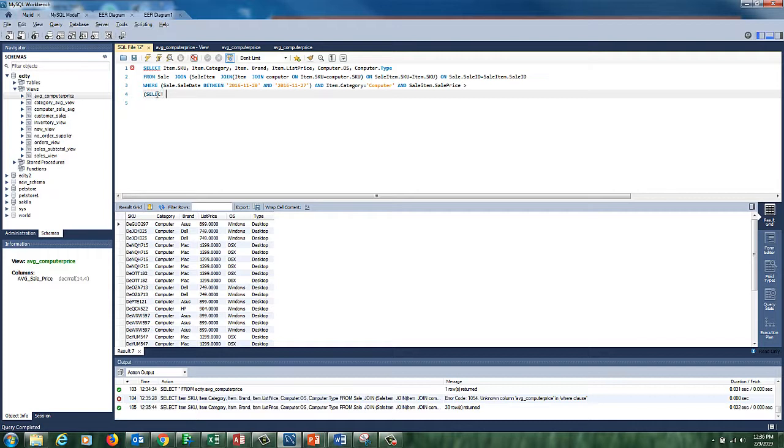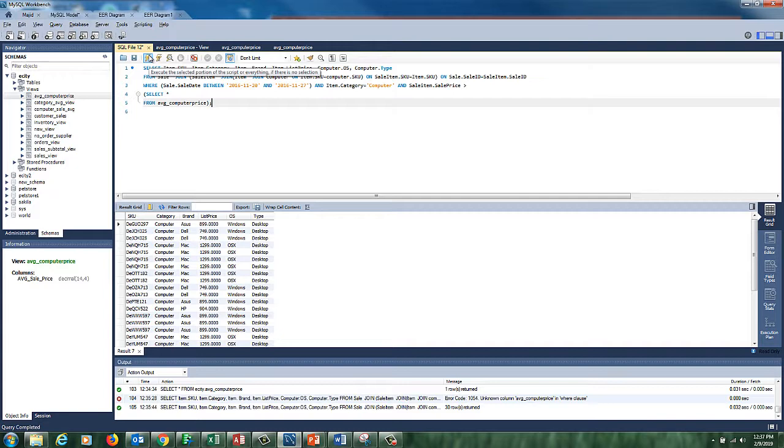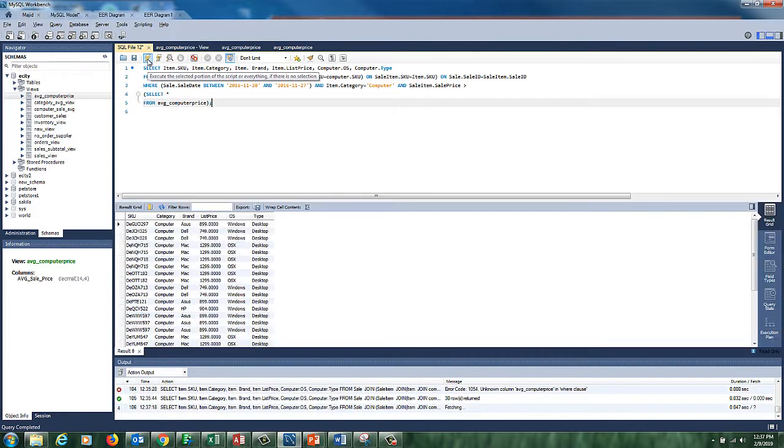So select everything. We know that the query returns just a number from average computer price. Close the parenthesis, end of the query, and run. And we get the same results.